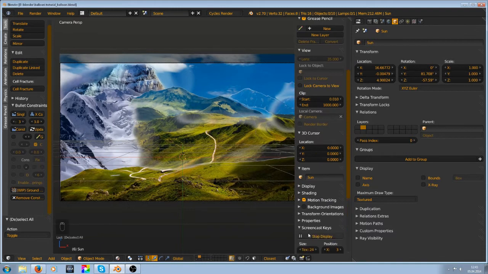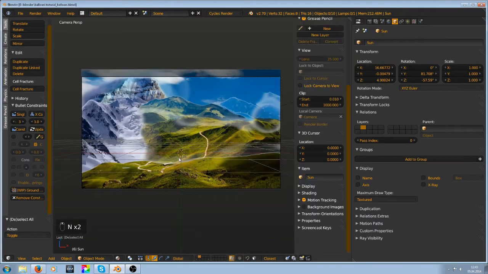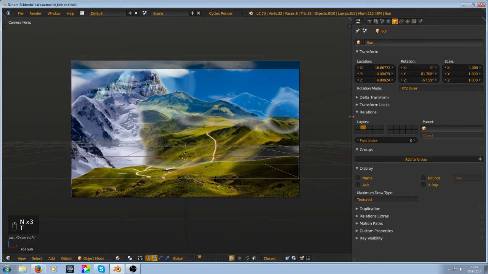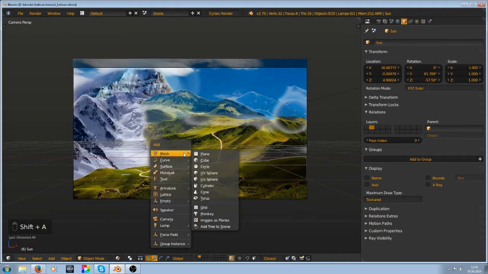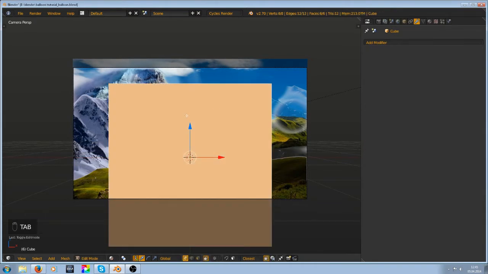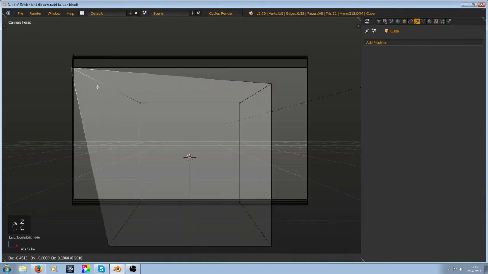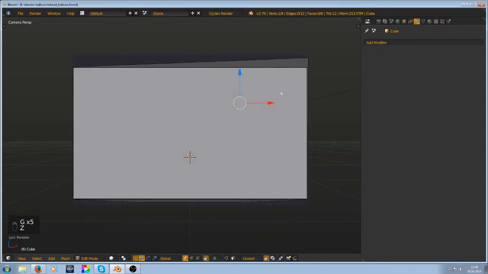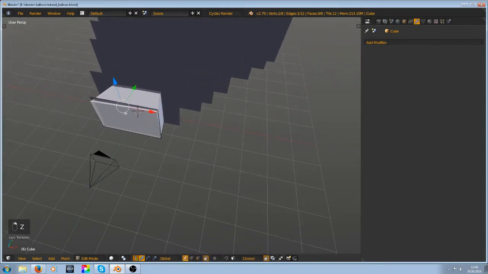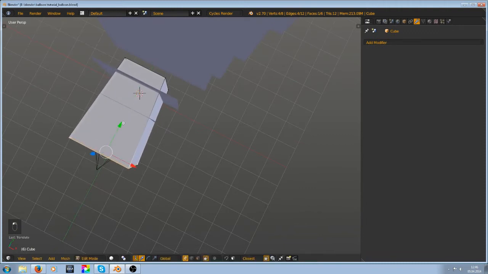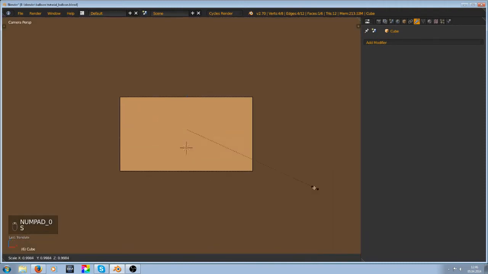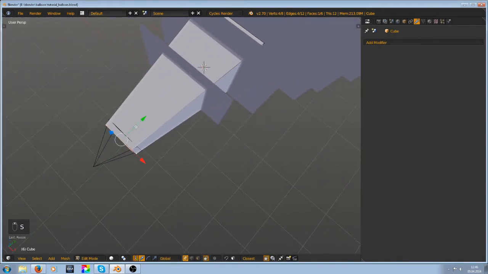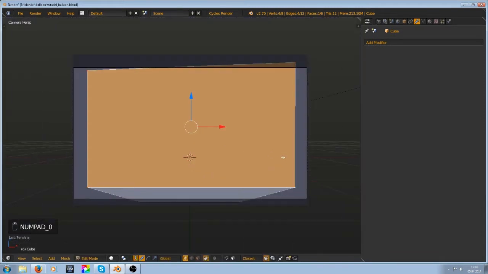And I will enable the screencast keys, and also make the view a little bit bigger. So I want to add in a cube, and go to the edit mode, and I want to adjust these corner points to be about out of the view of the camera, so it's a little bit outside. And actually I forget this each time. I want to move them here in front of the camera, so quite close. Maybe that's too close, but yeah, somewhere like here.